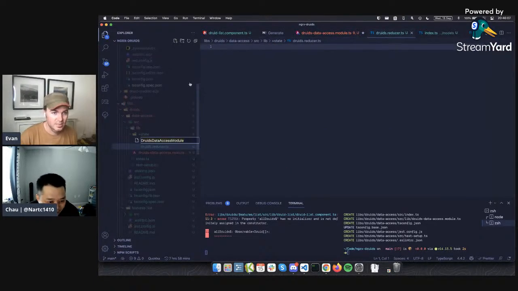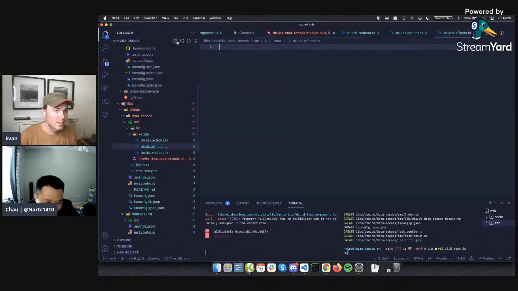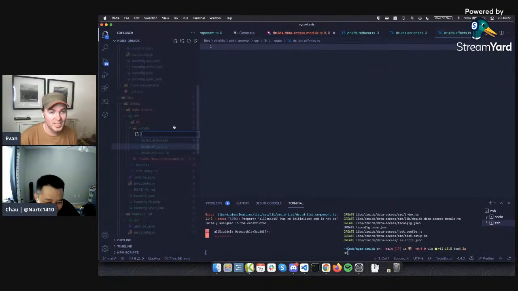And I thought I copied that. Druids.actions, and then druids. I mean, nowadays I just use NgRx SignalStore slice. That's true, yeah. I haven't gotten to that stage yet at all. And I also keep my selectors separate, even though I don't really need to.